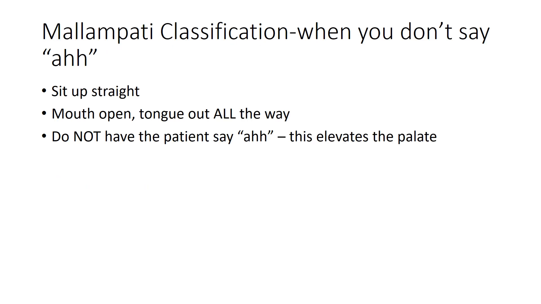The Mallampati classification was published by Dr. Mallampati. It's a way of describing the patient's airway on its own — it's not really stand-alone useful to predict if a patient will be difficult, but taken together with other airway findings, it can be a predictor for difficult mask ventilation and difficult intubation. You ask the patient to sit up straight, mouth open, tongue out all the way. Do not ask the patient to say 'ah,' because this can falsely improve your Mallampati — it elevates the palate and makes structures more visible. You want to see what you can see when they don't have that tone of the oral musculature.